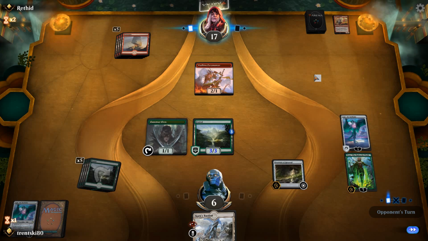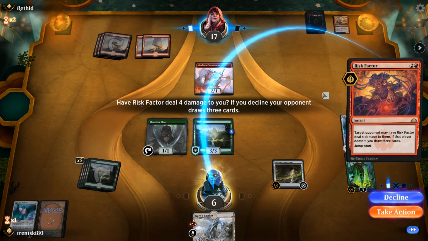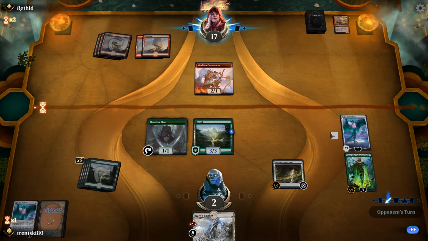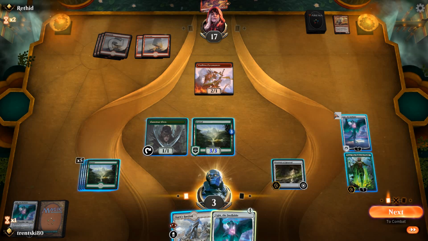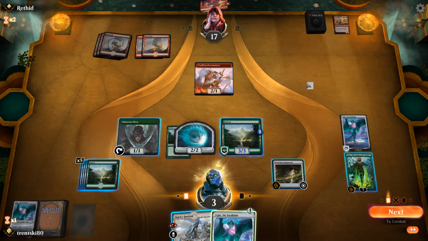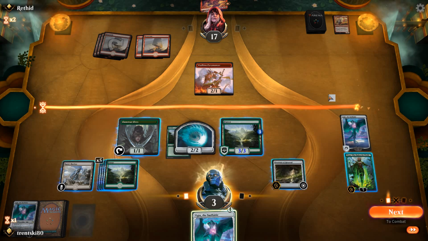Cross our fingers that he can't draw two or three mana. Oh, Risk Factor. Oh my goodness. Oh goodness. I can't believe he just drew that. Go down to 2. Make it 2/2. We have to have Karn, huh? Boy, this is tough.